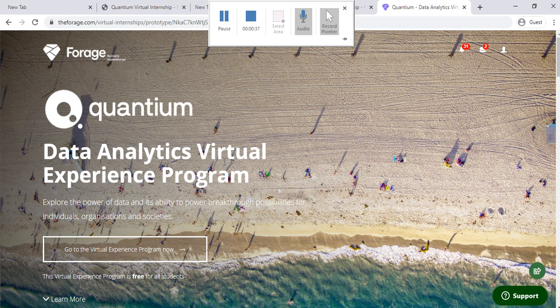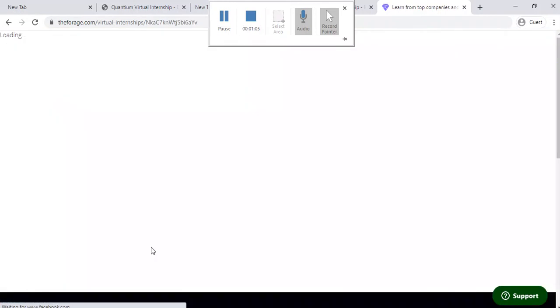The reason why I'll be using both is most of the people are very comfortable with Excel and not with R. For some, the programming language is something new, and these internships and virtual experience programs are for the beginners. I'm also a beginner, so I know what level we all are up to, and why we are doing this. We are here to learn. So I'll be going very simply.